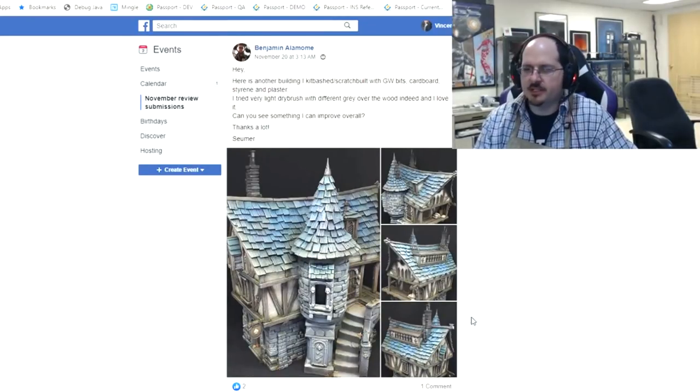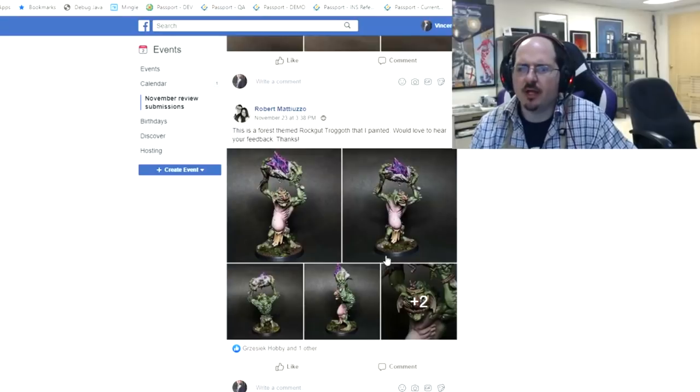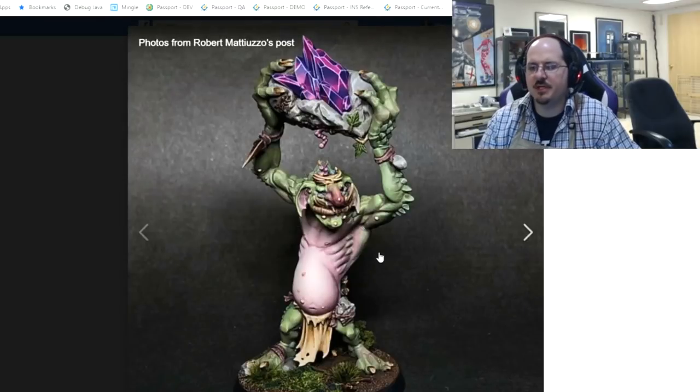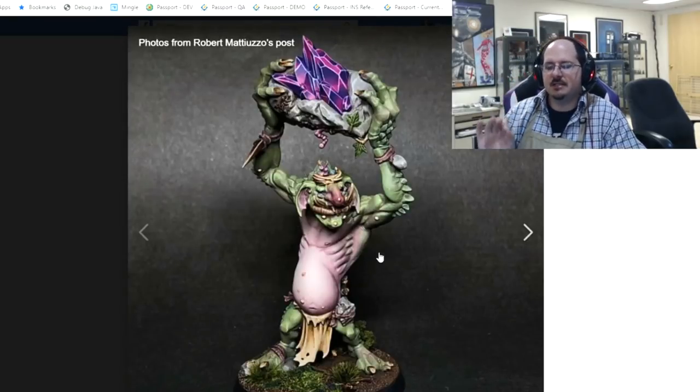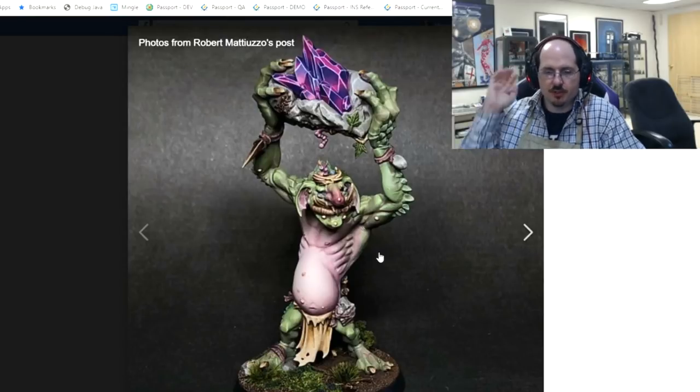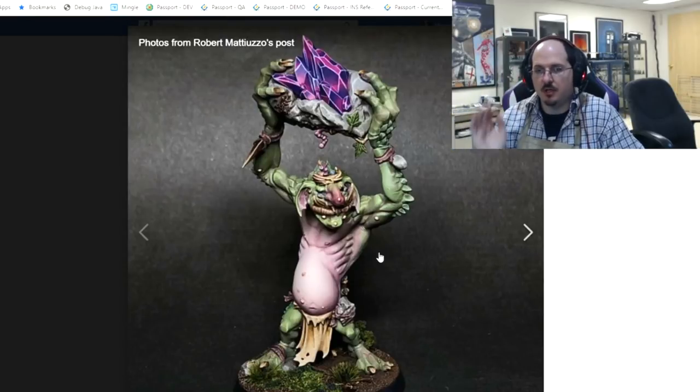All right, so let's continue. Robert Matuzio with his forest-themed rock cut Trogoth. Love to hear feedback. Sure. So first of all, I think he's very forest-themed. Excellent work on the crystals. Those look fantastic. That is great. Overall, this dude looks great. I don't know what level you're going for, but you're certainly achieving a great-looking troll here.